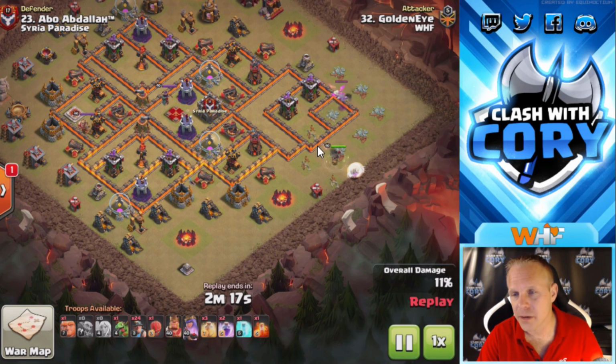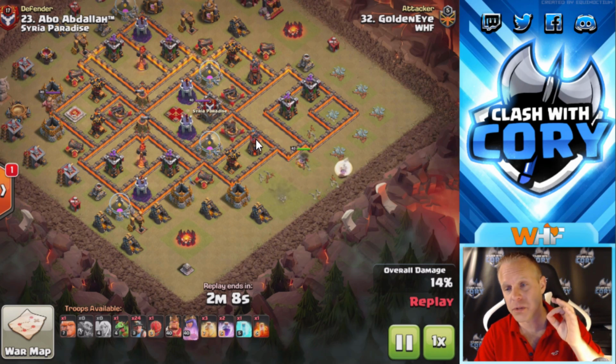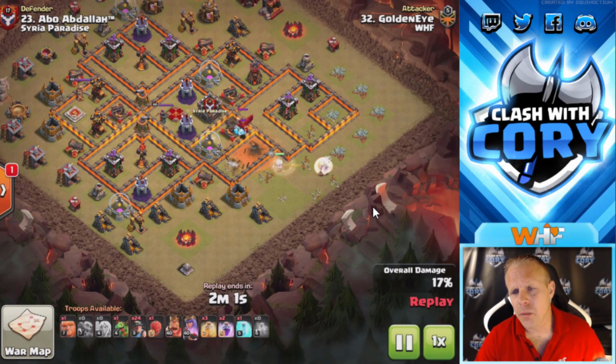Baby Dragon up here kind of lets his queen charge walk down. Now that double space a lot of times is going to prevent her from going this way. But these trash buildings on the outside were still left up. So even though there's a double space in here, there were trash buildings out here to draw her over to the left. So there we go.